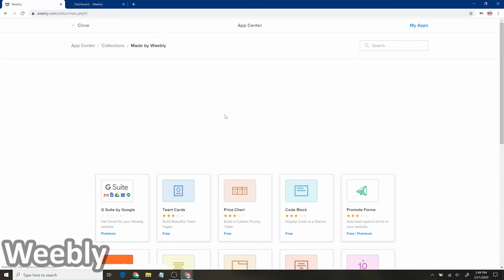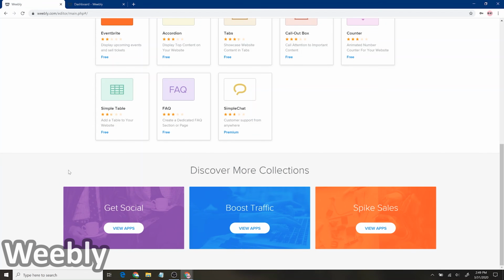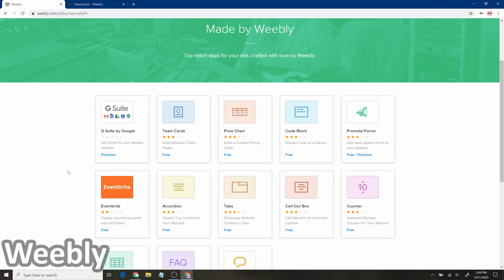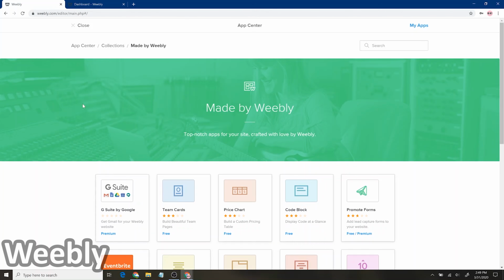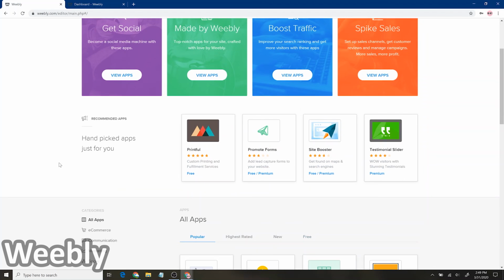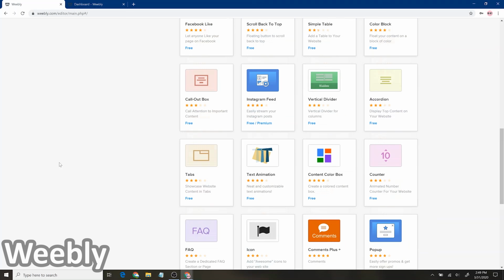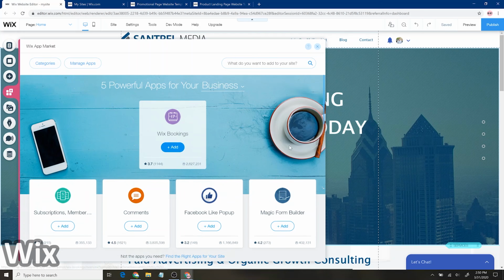An important part of customization is actually the apps that you can use here. And between the two, I found that Weebly has somewhere on the order of 350-ish apps, and then Wix has about 250 apps. Of course, I don't know the exact number for either of these, but don't be fooled thinking that just because there are more apps with Weebly, that is necessarily better, because once again I think Wix does win this one. Wix has some of their own apps that they made, and because they're Wix-made apps running on Wix, they run very, very smoothly, and it definitely integrates almost perfectly there.